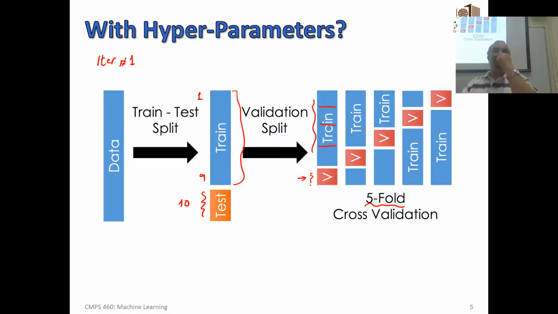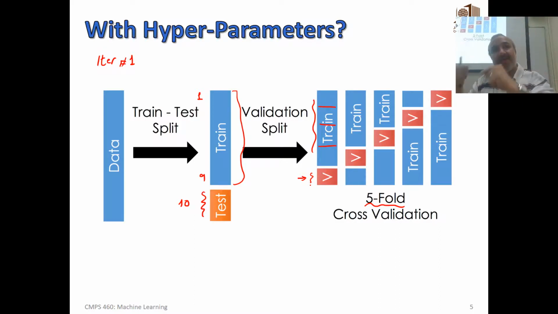Exactly. No, actually, you can change k in the outer and the inner loop, but yes, if k is the same, then it will be k-square iterations. Okay, so within each iteration from the previous slide, we can have this. But I want to make sure that you understand one point here. First, you understand the concept that within one iteration, we can do this again.